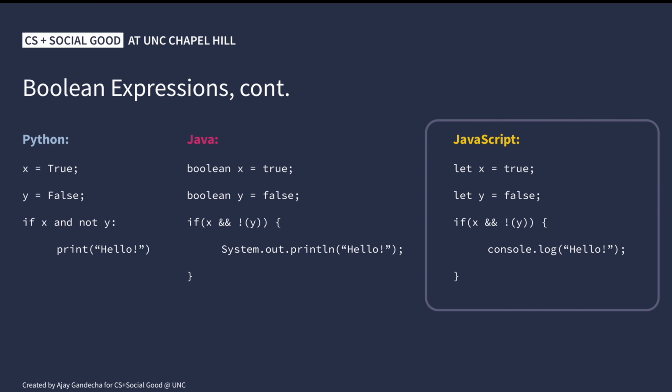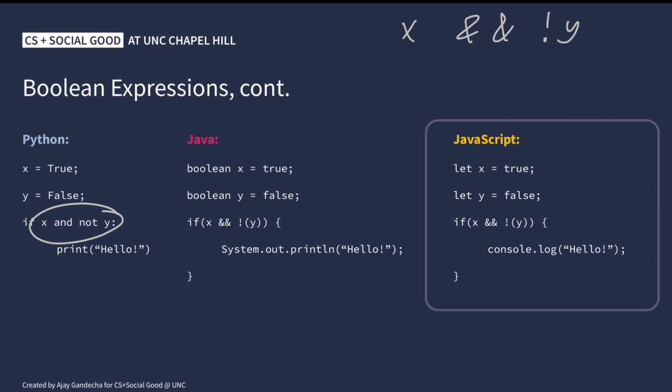Now you can compare also your actual if statement. So you can see here, this is the syntax difference I was talking about, where you need to include parentheses, you need to include these curly braces on both Java and JavaScript. And then also the difference here, if X and not Y. X and not Y is replaced with, remember, order of operations, so not, you have this, and then you have and, which is going to be and. And that's where we have this X and not Y. So that's something very important to consider as well.